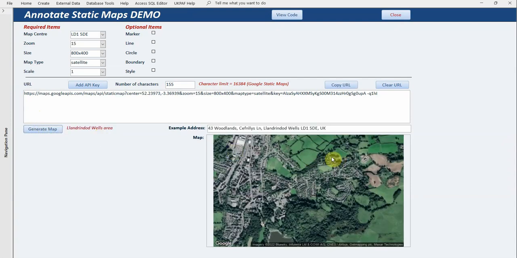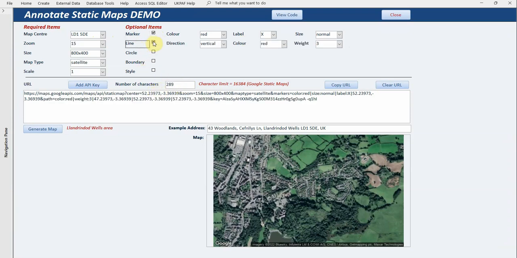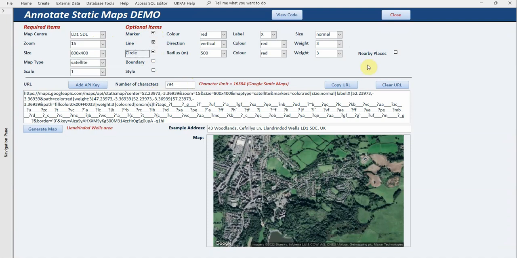And with this one, I'm actually going to have to generate the map after each set of changes I do. So we've got quite a few houses in the middle there. Let's add the marker, and just concentrate on the number of characters going up, but it's still very small. Circle got a lot larger here, and notice when I get onto the circle that instead of recognizable coordinates I've got a bunch of squiggles here.